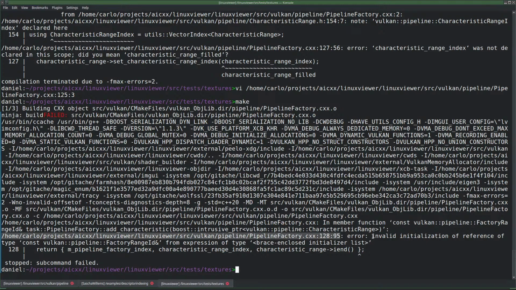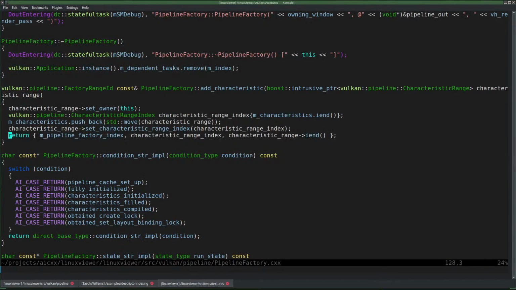Error. Invalid initialization of reference of type const Vulkan pipeline factory range ID from expression of type brace enclosed initializer list. Oh, yeah. It's true. So we have to pass it by value. And then everything is by value. Which is not a bad thing.